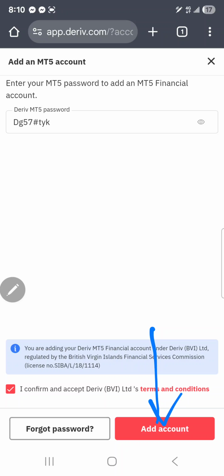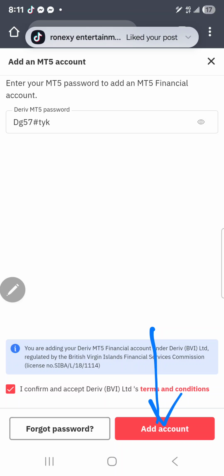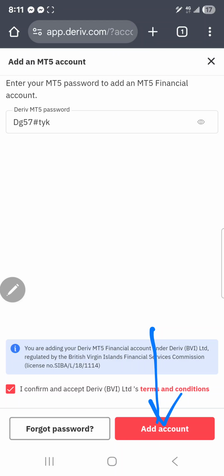You now need to log into your MT5 account. For you to be able to log into MT5 account, there's another video that I have done already, which shows how to log into MT5 account. So on this video, you can simply go to related videos. This is where you are going to see the video which is talking about how to log in to MT5 account. And there's also another video on how to open and close trades. So all these videos, you will find them in the related videos.